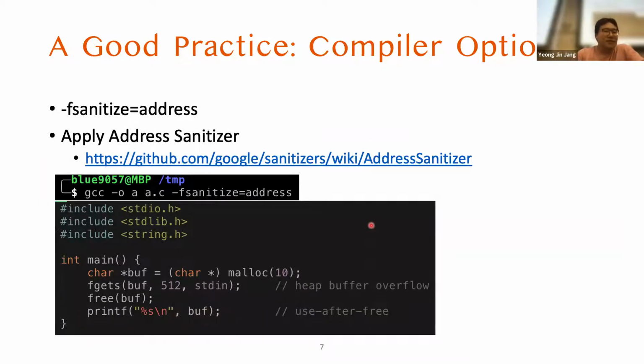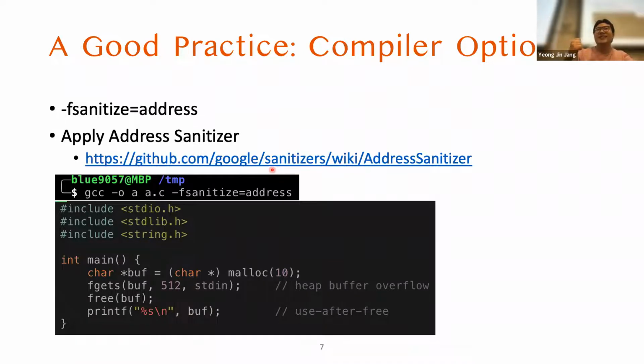And then another option to introduce is the so-called address sanitizer. This was developed in 2010-ish, I believe. And there's a GitHub project where you can read about the techniques inside. So I told you that C and C++ do not have any check when we access memory. So to use the address sanitizer, we need to recompile the entire program. And then the compiler will insert code to check if any memory access is legitimate or not.